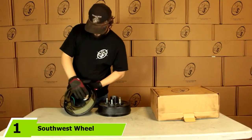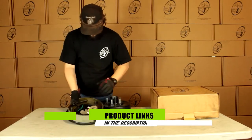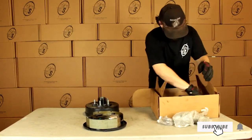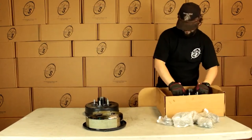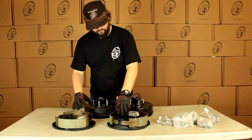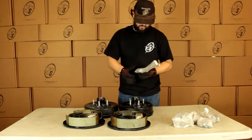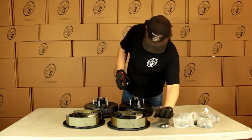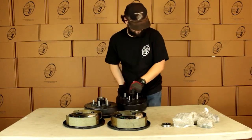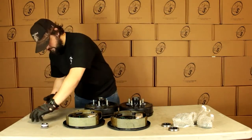At the first position of our list we have the Southwest Wheel 3500-pound trailer axle electric brake kit. Are you planning to invest in electric brakes on a boat trailer? This product is easy to set up even for novices. The kit already comprises seals and new bearings — replacing old bearings and drums can be accomplished in a snap. The package also includes brake mounting washers and nuts, true ride bearings, cotter pins, lug nuts, seals, spindle washers, open and closed grease caps, spindle nuts, and tang washers.